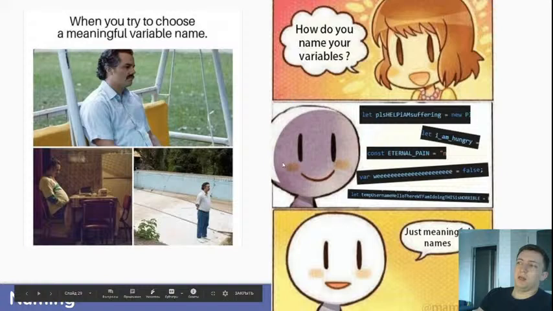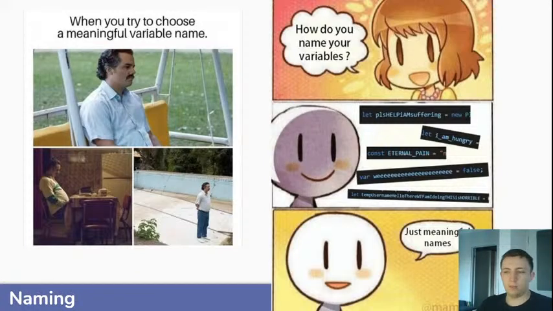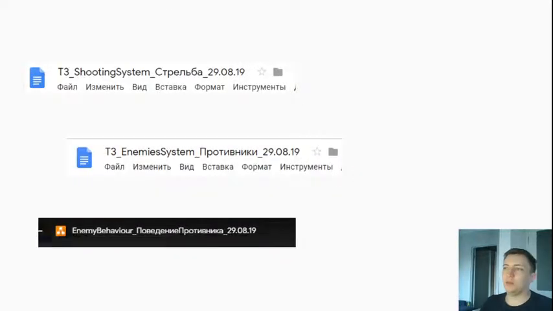Next thing, speaking about names, I described before that naming is important. So try to keep your names consistent. Develop a system that will be comfortable for you. Sometimes we write at the beginning what the type of the doc is. For example, in this case, it is a specification doc, or technical task.